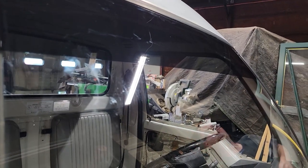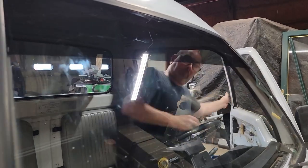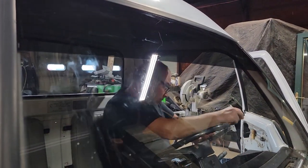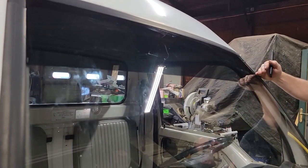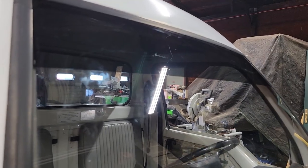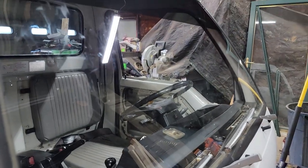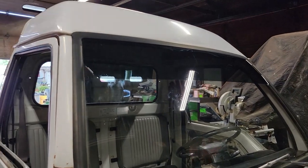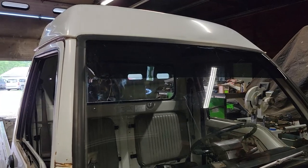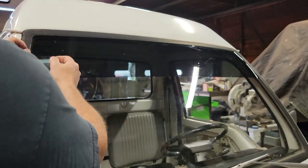Do you think that's too low or is it okay? I don't know — you sit in there and see, you're taller than me. Proportionately it'd be nicer if it was up higher, but you can still see through it. Oh no — you cut it. Yep, oops. You gotta split the film and it's pretty stuck to the inside. We've already cleaned the windshield so let's start splitting it — that's always so much fun.